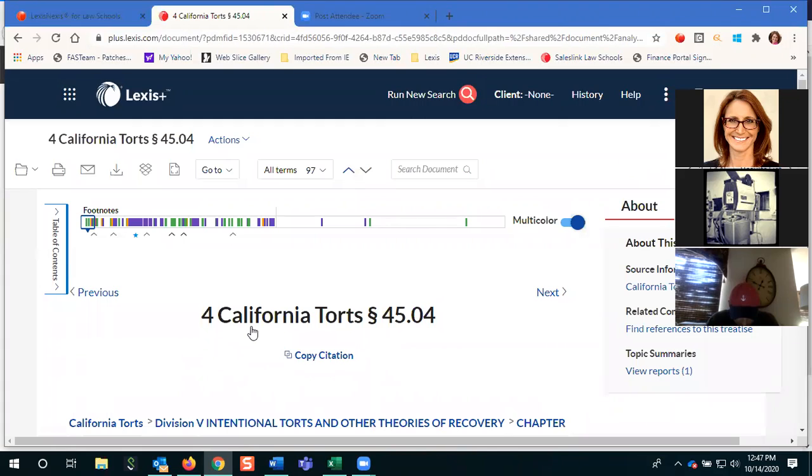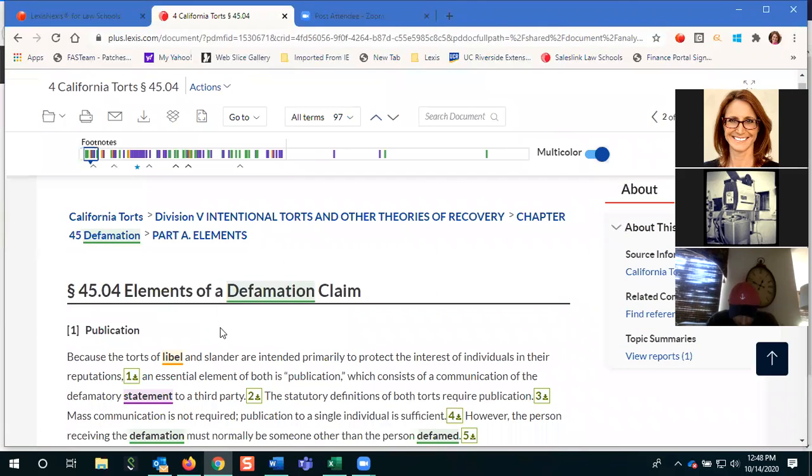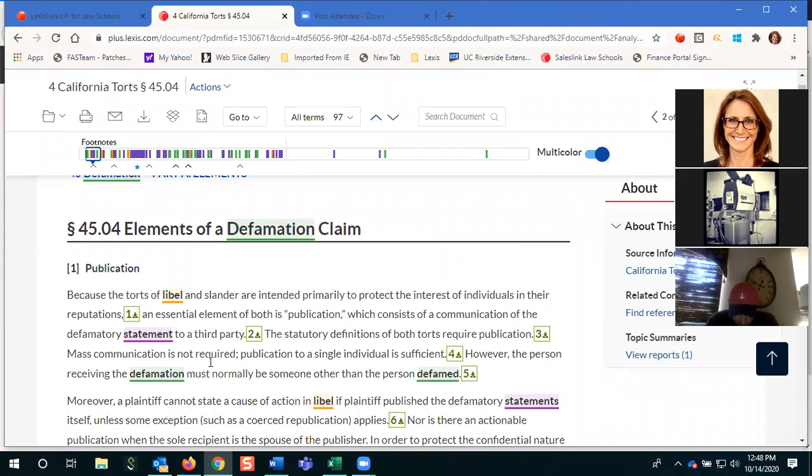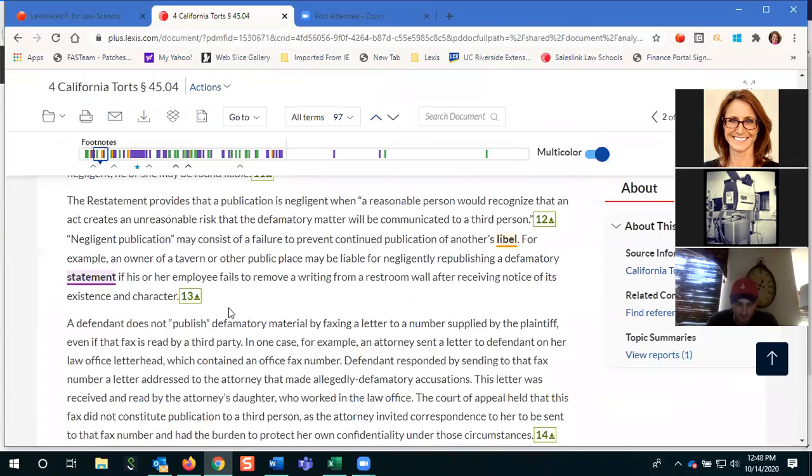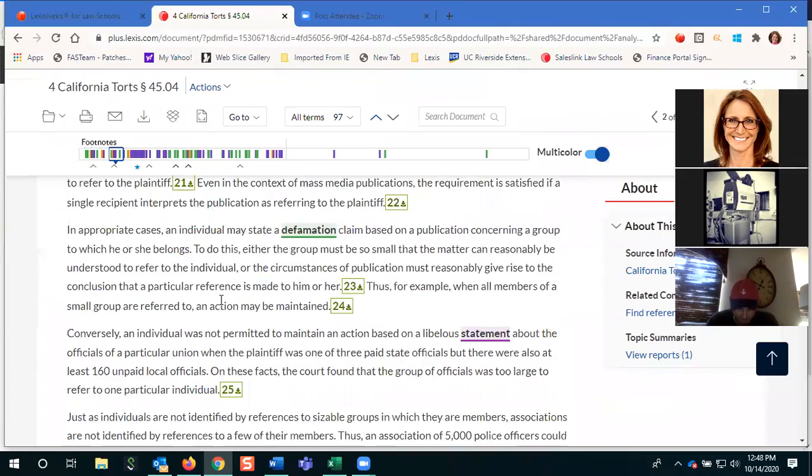What are you trying to grab out of your secondary source? We need to find some really good primary law. I need to use the terms the court is using to discuss this. What types of terms of art is the court using? And most importantly, what are those elements that I need to prove?